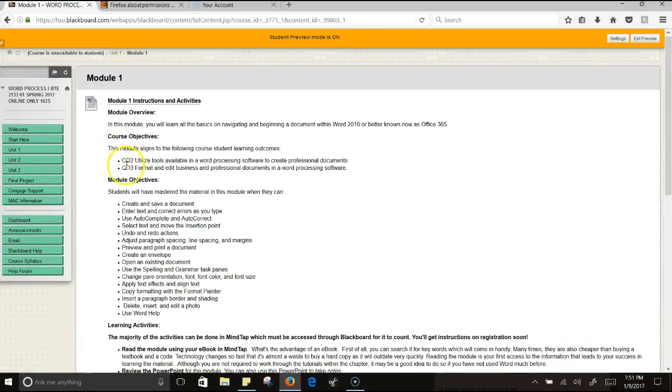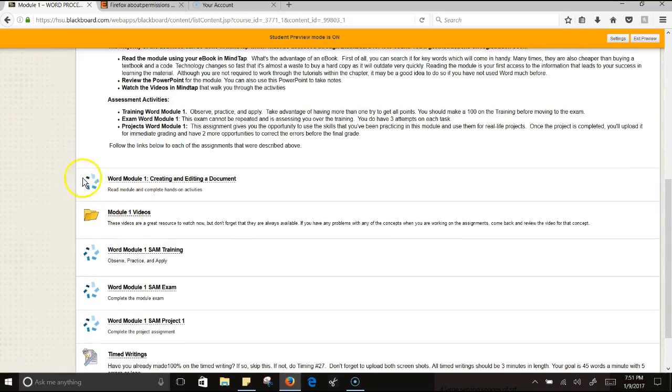These icons that have the varied blues in a circle will take you into MindTap where you have your code. In order to do those, you would have to have your code. There are lots of videos here. You can read those or watch those to begin with, and you can also refer back to those if you have any problem.